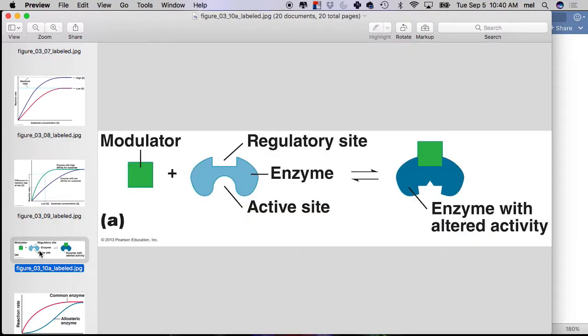Allosteric regulation is a temporary shape change in the active site of the enzyme by binding something somewhere else, to a regulatory site. Okay, so this is the same thing that we're just looking at. I've got a modulator. Notice what it's going to do. It's going to stay away from the active site. It's going to bind to another site. But please note that it will change the shape of the active site because the protein is all just strings of amino acids, right? And you've got some positively charged amino acids and some negatively charged and some neutral amino acids. What if I just bound something that actually moved the position of one of the negatively charged amino acids?